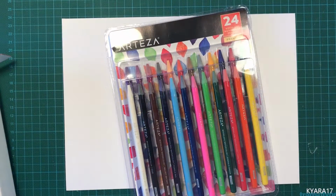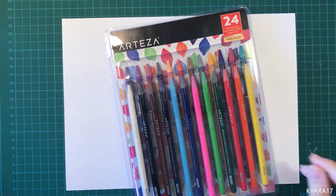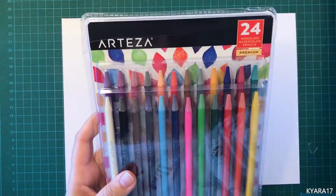Today my video will be a review of these Woodless pencils from Arteza. They were sent to me for free to review them.